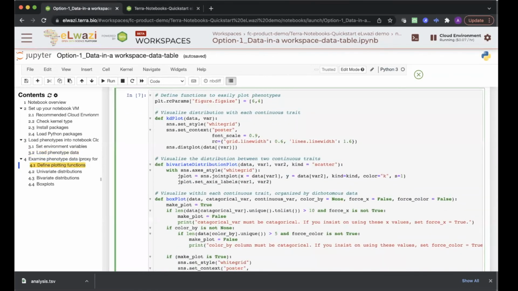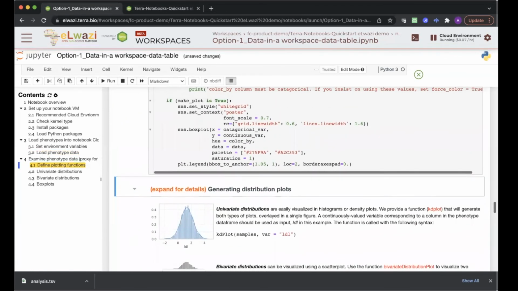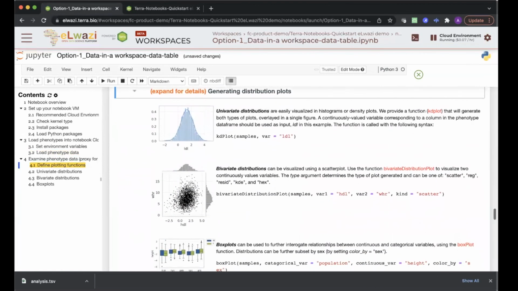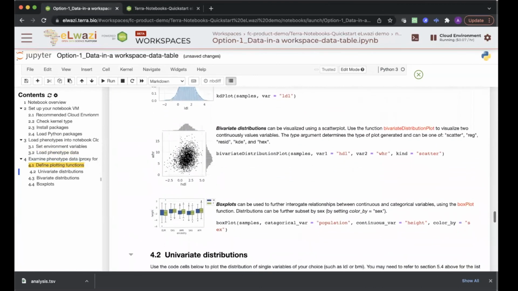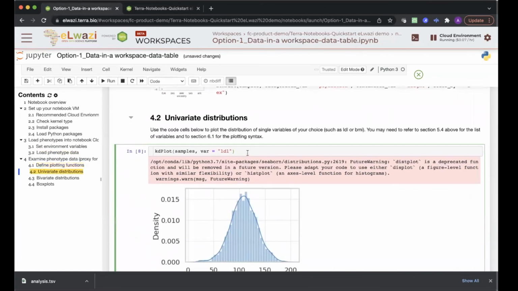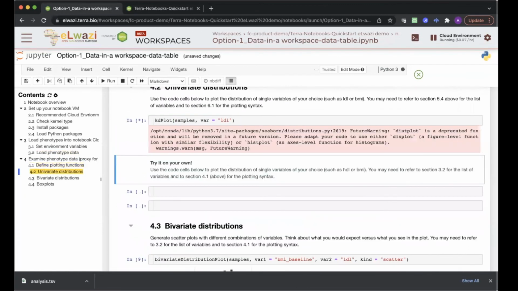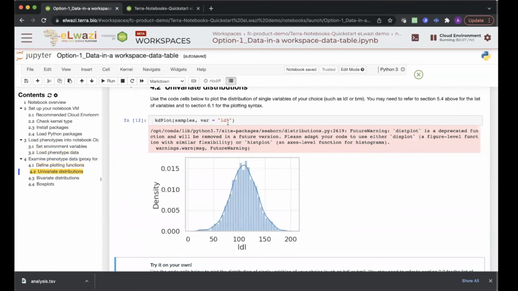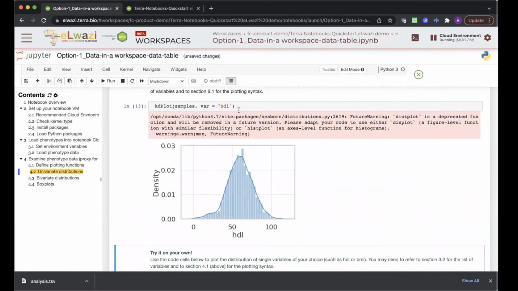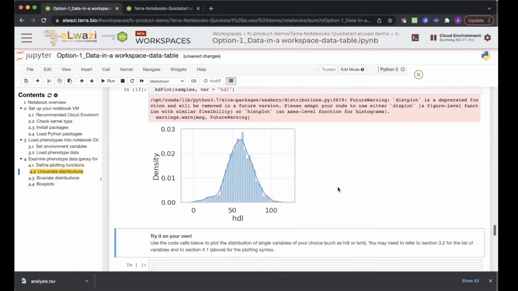So I'm going to hurry a little bit in the interest of time. Once you've done all of that, in this cell, we define a few useful functions for generating these statistical visualizations, and you can actually generate them on the fly with whatever data is available in that set of data. So there I changed HDL to LDL or LDL to HDL.